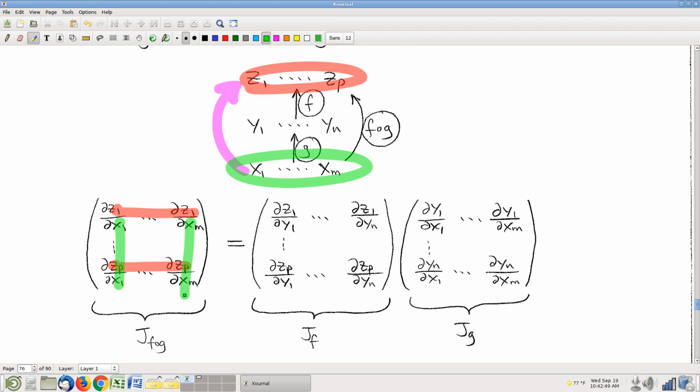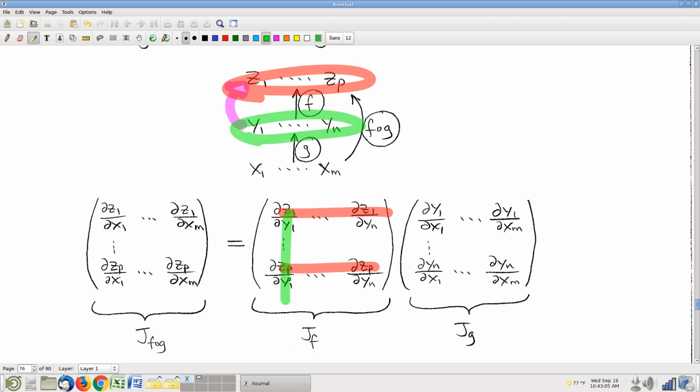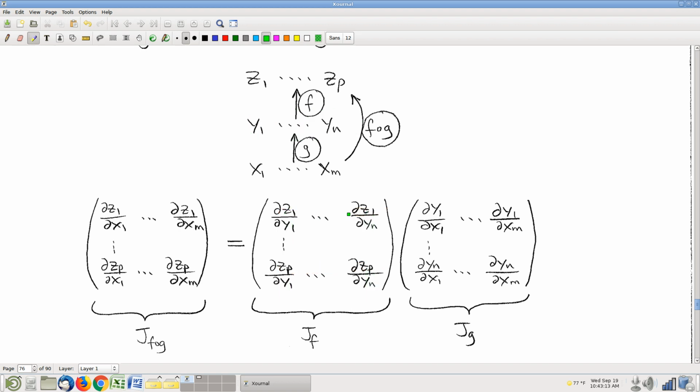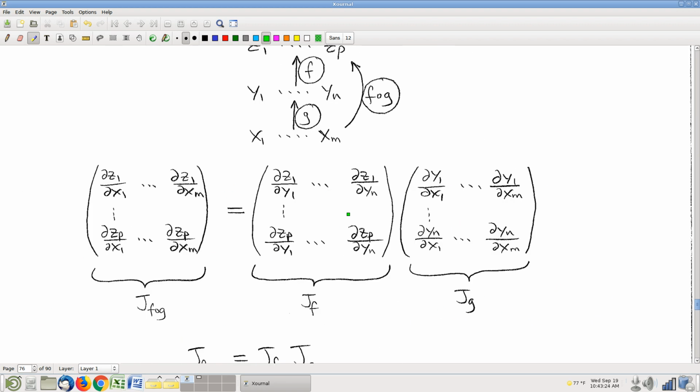Okay. So note the same organizational structure. If you look at this matrix where the z's are functions of the y's, output variables correspond to rows, input variables correspond to columns. Likewise for the third one. And I claim that matrix multiplication, this wacky little formula that I showed you down here, encapsulates all m times p of these different partial derivatives.